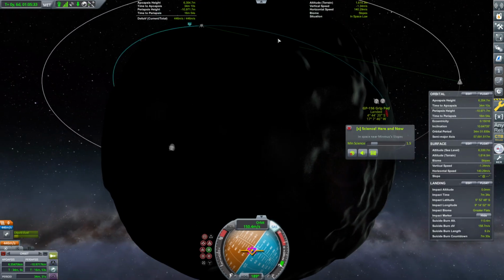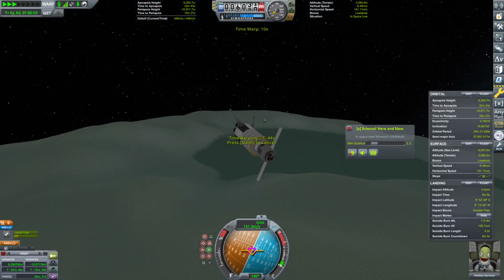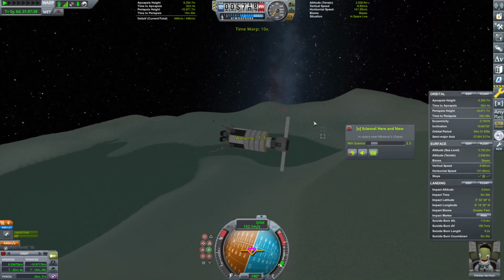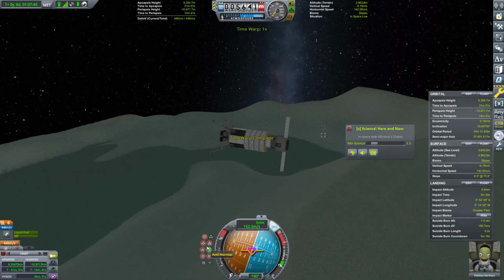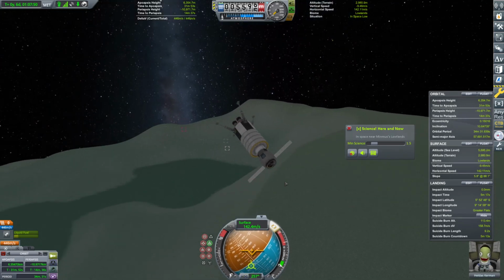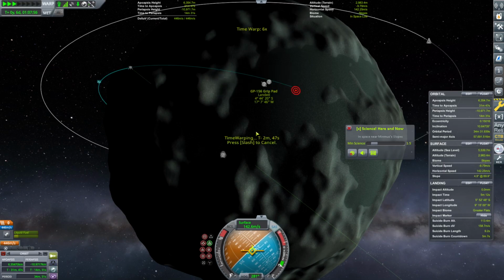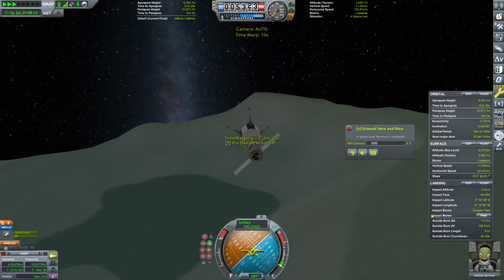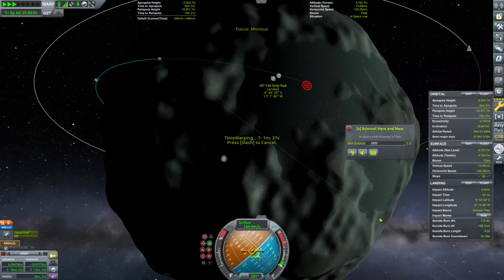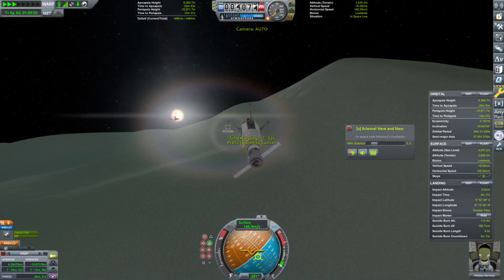Next, we will go ahead and warp over here. Wow, this feels really low to be warping like this. Okay. And we, of course, want to go surface retrograde here. There we go. And let's just warp over to about here. Our suicide burn is not going to be accurate, not at this time. But that's the reason why I did a fair amount of overshoot here. So that will be absolutely fine.